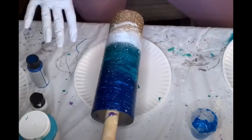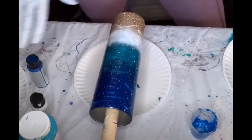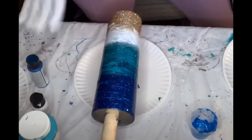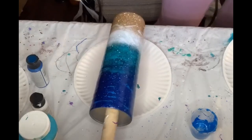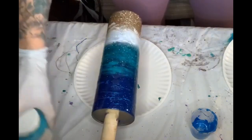All of it is still moving. So I'm going to let it do its thing. It's going to cure overnight. And as it spins, it's going to keep running around and do its thing. The ocean waves are going to get softer, lighter. They're going to spread out. They're not going to be as pigmented. So I'm going to go ahead and let that spin overnight.